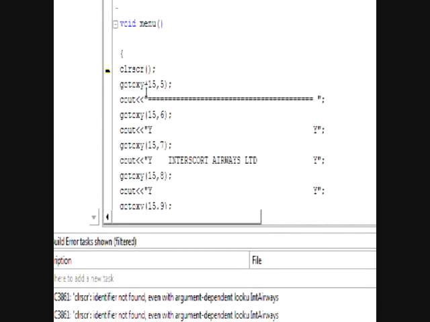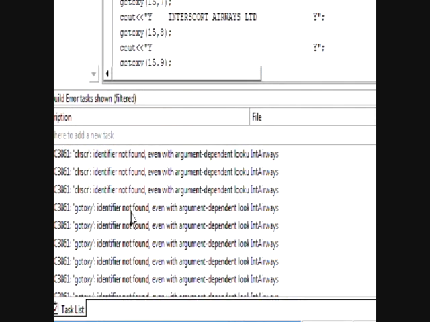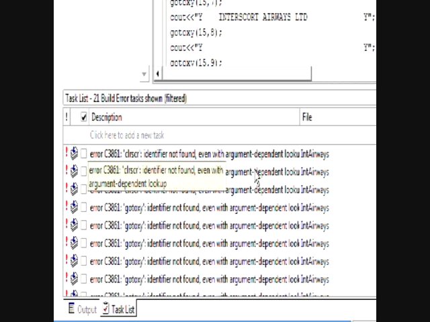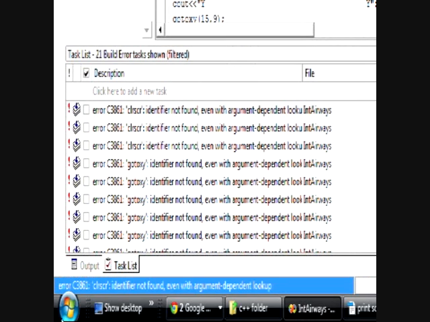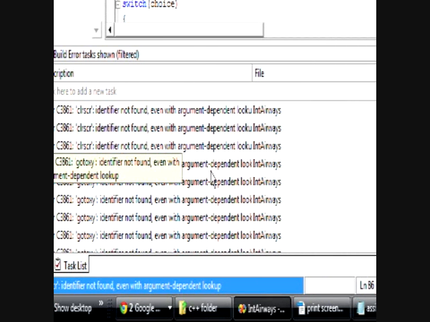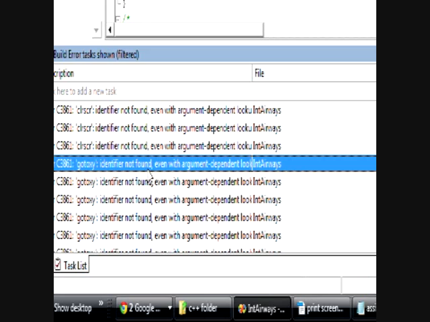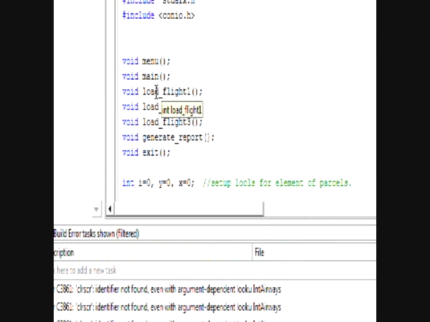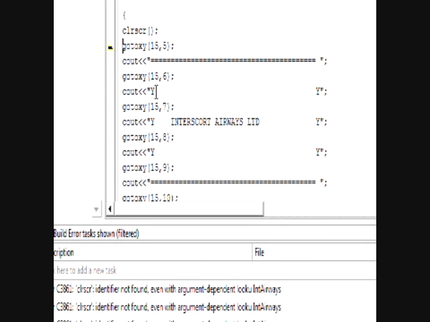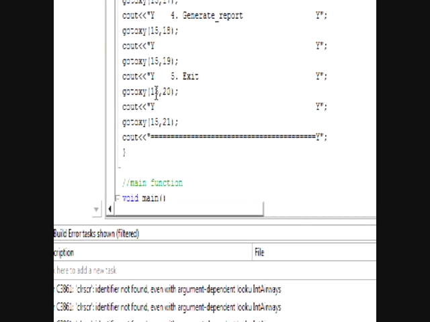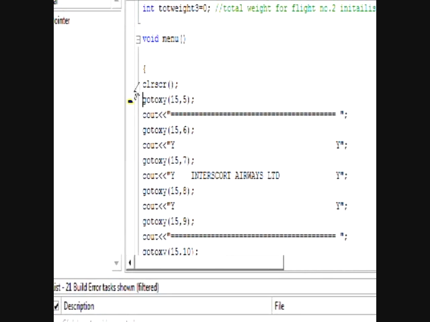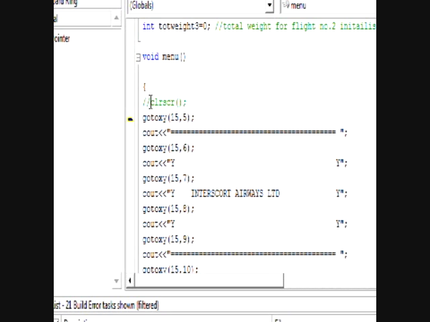Okay, so we need the library for it. It's complaining about that.